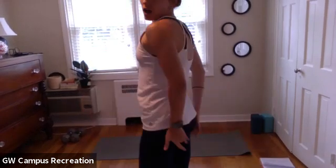So I'm going to cue this first part of class from close to the camera just so I can lock the Zoom room when we get there. You can find a comfortable seat on your mat. You can be in any position, but I want you to feel like you're sitting on your sits bones, which is the base of the pelvis, and then feel like you've got some length through the spine. I'm a dancer by training, and when I was little, they always said you had a string pulling you up through your head, lengthening the spine. So find this nice length here, and then bring the hands to the tops of the knees, just resting gently. Take a big inhale, see if you can even extend longer through the back of the neck.